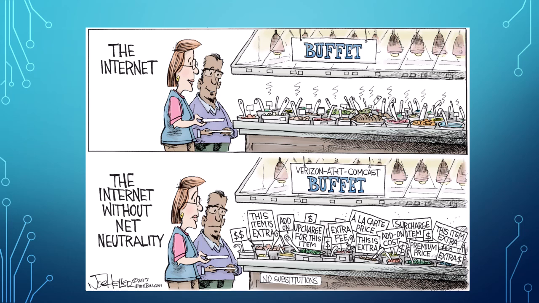Other companies argue they should treat all data the same, that they should be neutral. They argue that if we let companies choose certain data, we run the risk of the rest of the internet not being as open, and thus lessening the marketplace of ideas as it might otherwise be. So right now on this cartoon, we're on the lower part. If you want extra, you want more bandwidth, a bigger pipe, so to speak, you're going to have to pay for it.